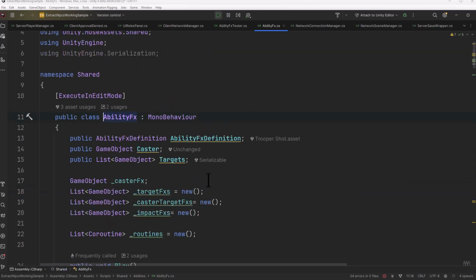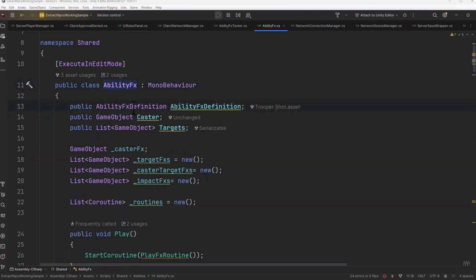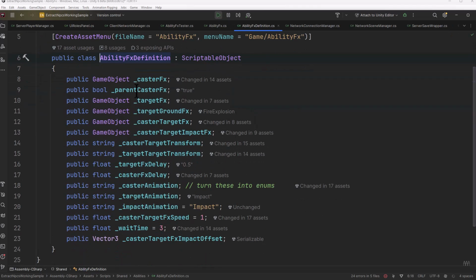Let's go take a look at the ability effects. We've already seen the ability effects definition. Actually, I'm going to hit F12 on it just so you can see what it looks like, and please don't kill me for the naming because it's got a terrible naming schema right now. It has a bunch of public fields with underscores for the names, which makes me really, really sad, but I just haven't gotten around to hitting the rename hotkey and making them all uppercase and Pascal case.